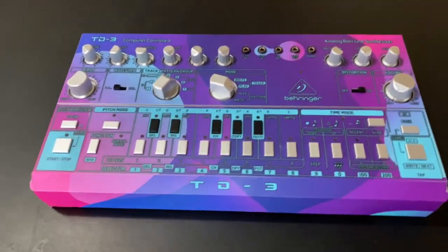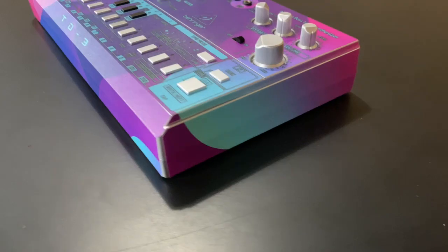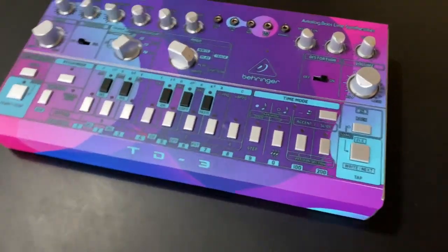This is the Behringer TD-3 customizable skins, available now at styleflip.com.